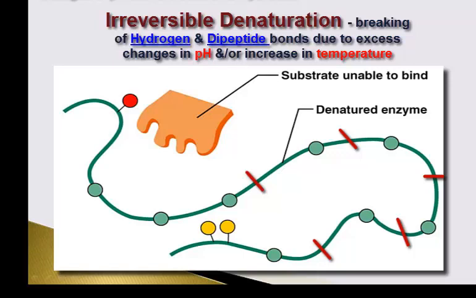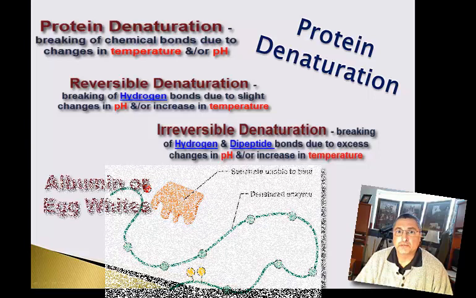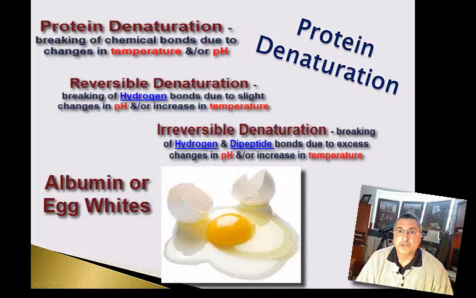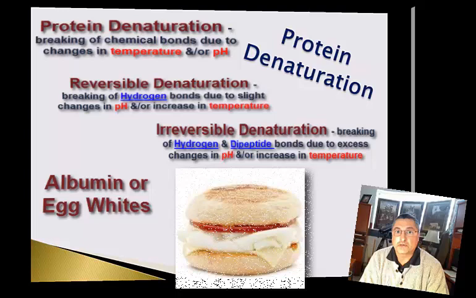If that occurs, we have a problem — because even if we return to normal temperature and normal pH, we'll never get the correct folding back because the amino acids will no longer be lined up. An example of this is albumin, the white of the egg. About 90% of the protein in egg white is albumin. When we cook it in a frying pan, it goes from a clear state to a white state as the albumin is denatured — hydrogen bonds break first, then the peptide bonds break. No matter how hard you try to return it to normal conditions, you'll never convert that egg white back to its clear state. That's because you've irreversibly denatured it.